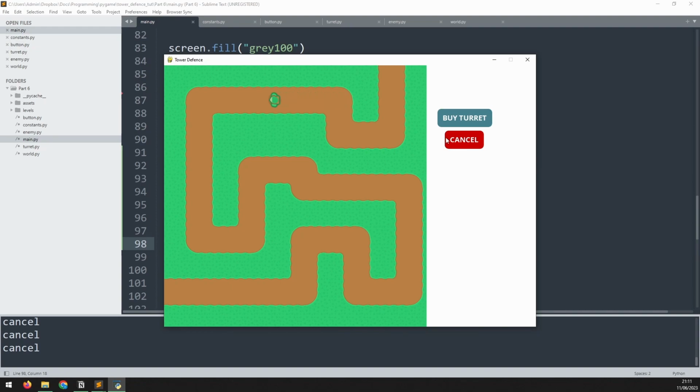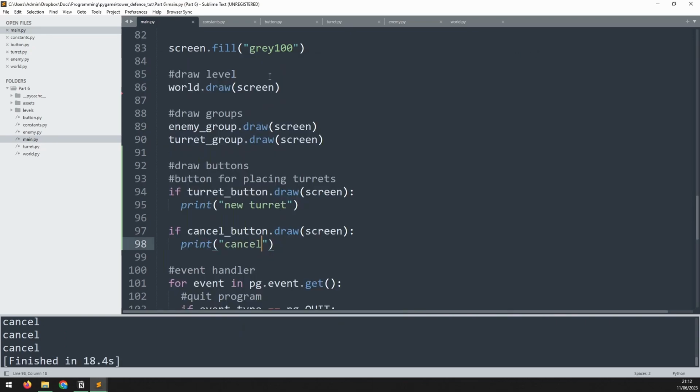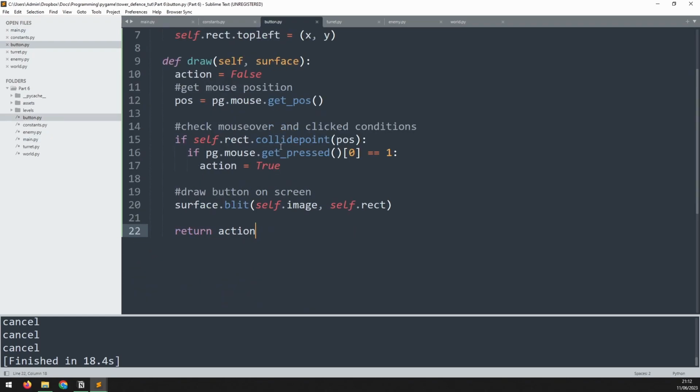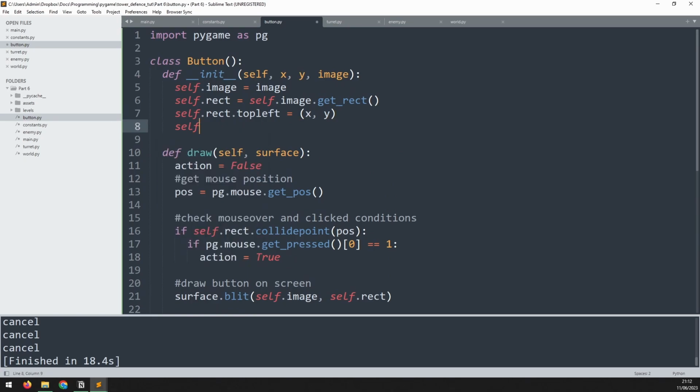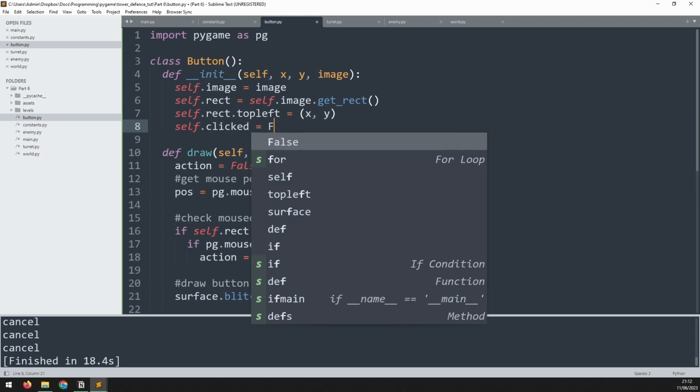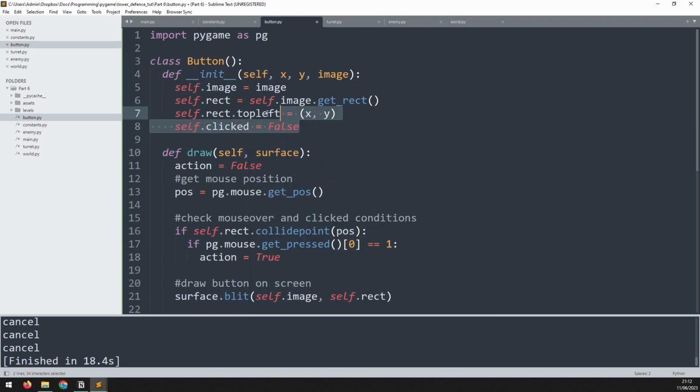So that's working correctly, but you notice that although I click it once, it seems to return it many times over. We obviously don't want that in some cases. So some of the buttons will need just a single click, while others will need to be a click and hold kind of button. So first of all, we're going to make all of the buttons single click, and then we'll add the click and hold option. To make it single click, we simply need to add another trigger variable here. So we'll say self.clicked is equal to false. This is inside our constructor. So by default, as soon as the button is created, this variable is set to false.